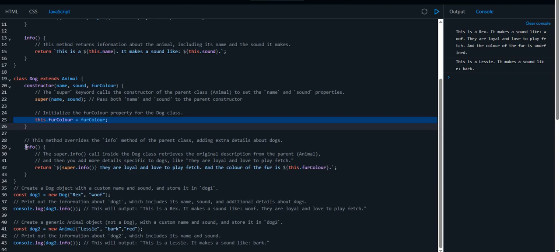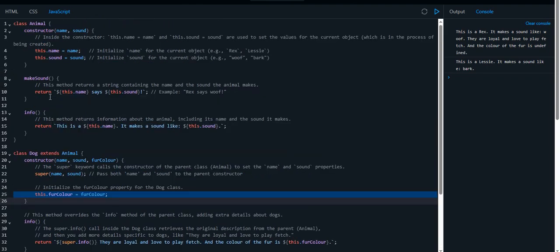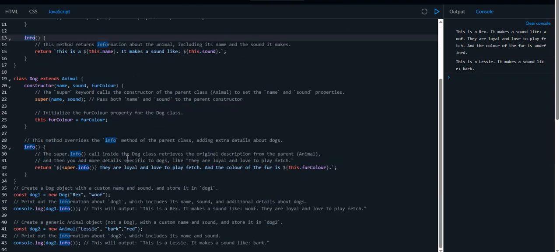Again, I put a method here with super.info. That means this info is a method from the mother class, and I want to borrow the properties from it. Also, I want to add a new property for color.